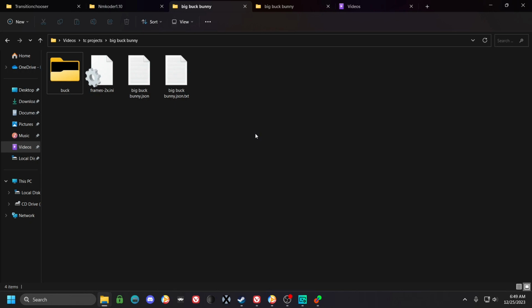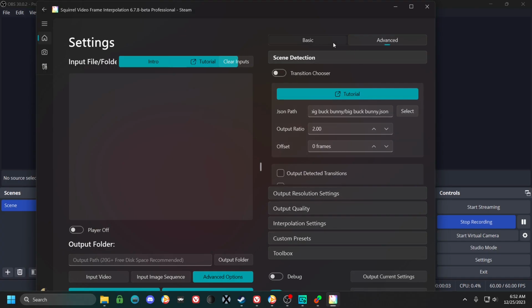use it to interpolate the video for real this time, right? Right. So it's in the advanced settings in SVFI. So it doesn't matter what ratio this is, it just corresponds to the ratio you used, which should always be 2x. It doesn't matter what ratio you're outputting, right? So this is set up correctly the way that I'm showing you right here. You can just set it up exactly like that.